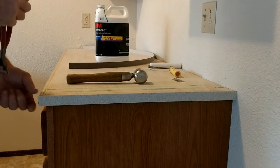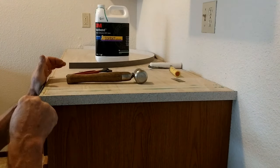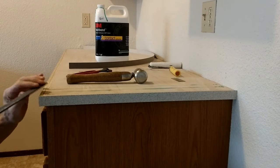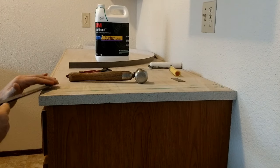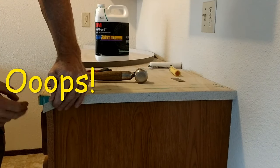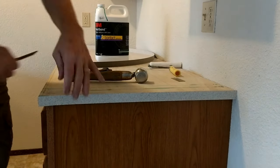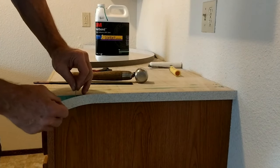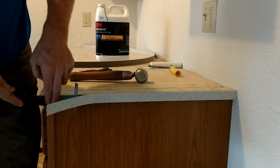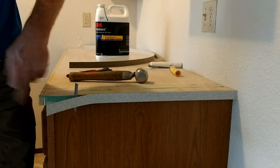To nip off the ends I use these ceramic tile nippers I got at a pawn shop back in 1984 — I filed the stops out so the cutters would close down all the way. Take the file and file it down flush, then hit the top corner so the router doesn't catch and chip. It looks like we have a problem — in my haste I forgot to file the end off. One of my favorite mottos: it'll never get easier to fix than now. Take that scrap and prop it out, then file off what should have been filed in the beginning.